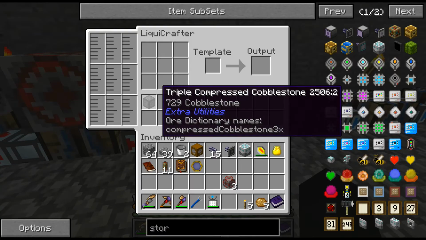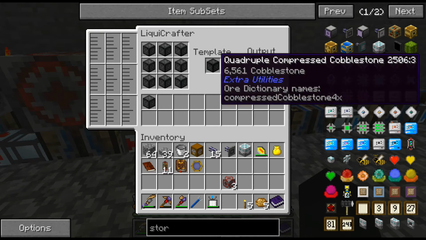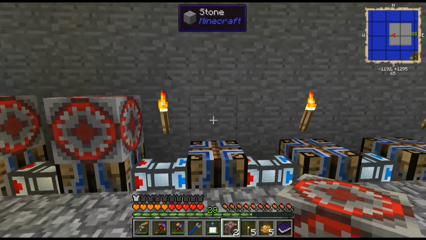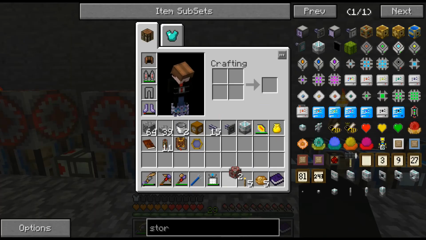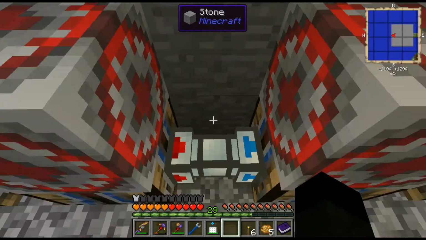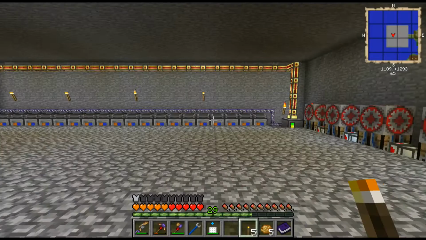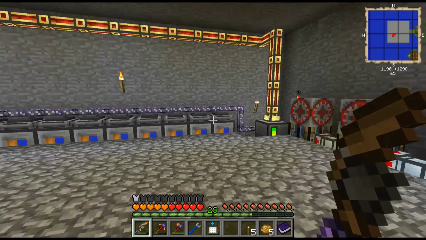So through here we've now got triple compressed. Now that is going to take 9 of those to make quadruple compressed. And once that's ready, it can spit those out, and then it'll be so on and so forth. What I can do is pop these clocks on here, stick that torch there, and the world should be a good and happy place, and hopefully not too laggy.